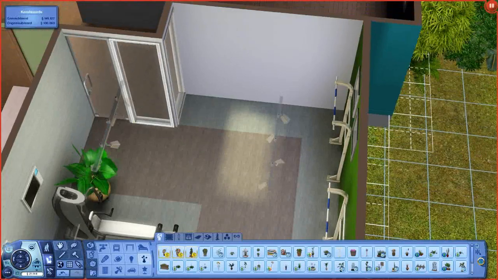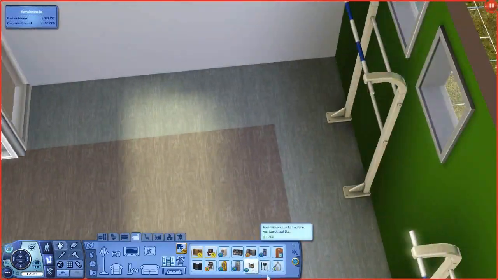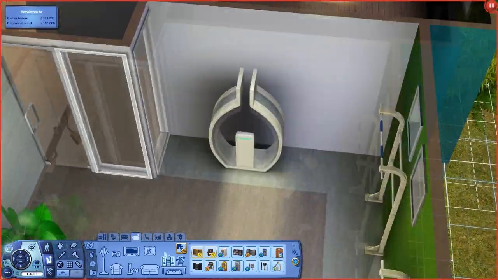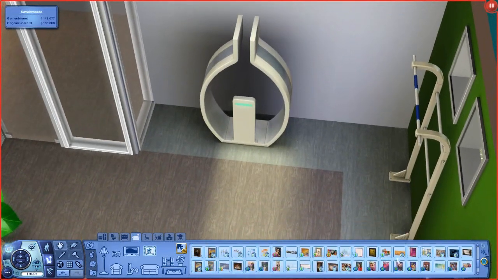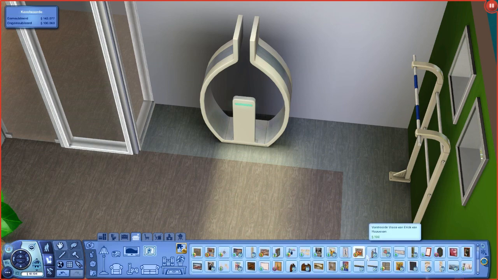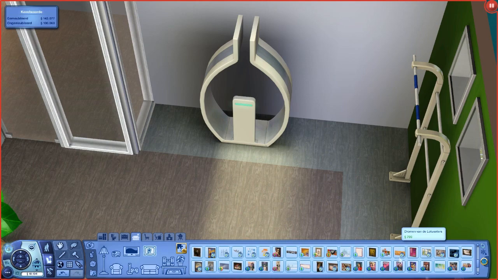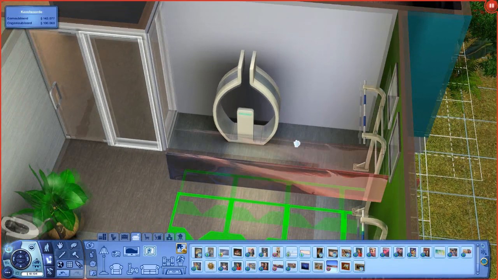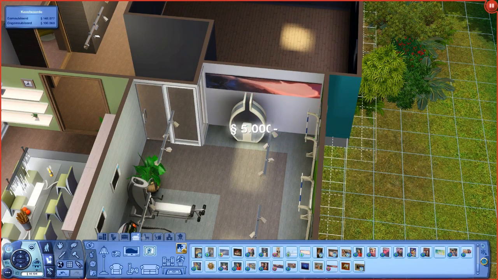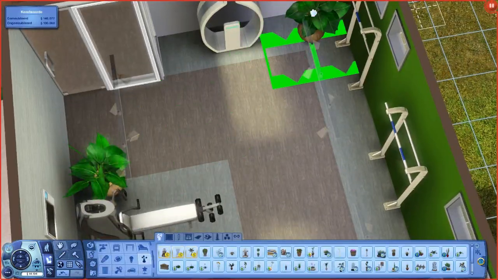And what can I place here? Like a good sound system, I think. Because we need that in a gym. Let me see, I'm searching for one of those paintings which would fit perfectly here. Or at least I hope. Yes, it just fits right there. And then also place a plant over there.